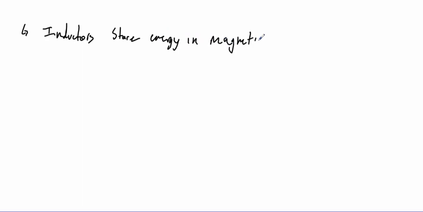Now an inductor also stores energy, but not as charge. Inductors store energy in magnetic fields, and so these work slightly differently. Again, I'll put my power supply here and put an inductor in parallel with a resistor. The symbol for an inductor is just a coil, because an inductor is coils of wire, sometimes with an iron core, sometimes not.